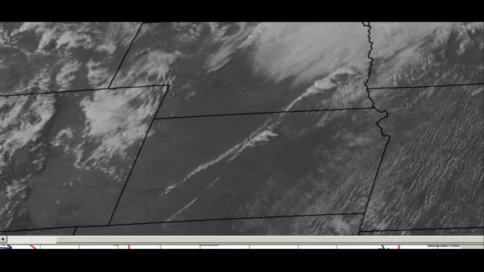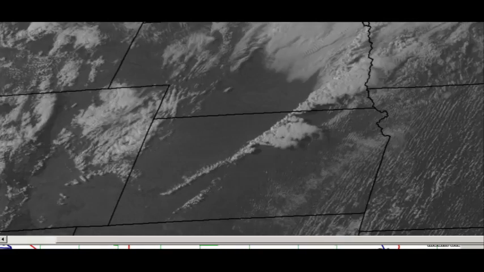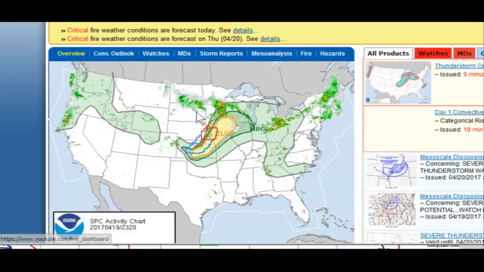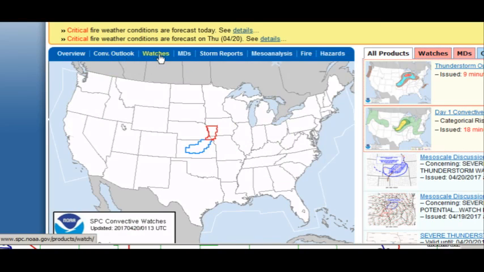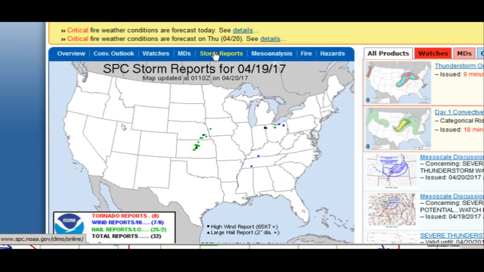While that's coming in, we'll take a look at one other chart here. Let me go back to my sequence. And there's that slight risk for today, and you can see we've got a tornado watch box for southwest Iowa and a severe thunderstorm warning for north central Kansas there. Storm reports, we don't have too many of those coming in yet. Mostly a lot of hail reports from about the Lincoln area down to about Great Bend.